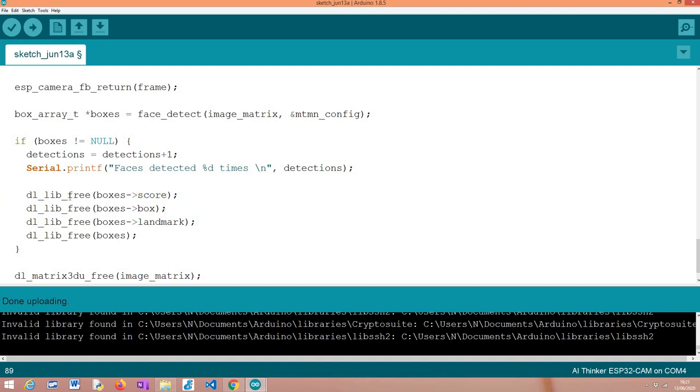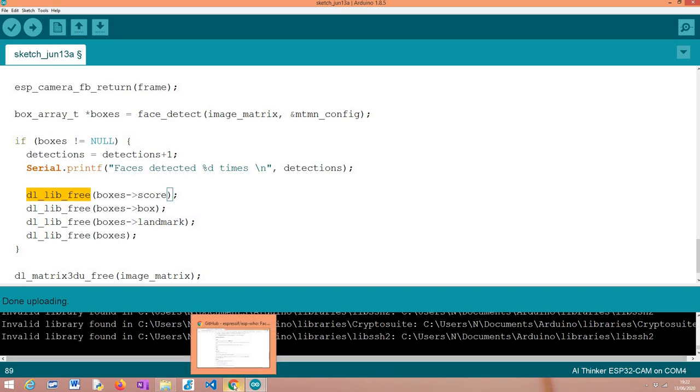And then this is a function we should use, otherwise we are going to run into troubles. If you have seen my previous tutorial on how to test the basic example from the Arduino core, you might have noticed that I said that I was not able to run the part of face detection. At the time I did not understand what the problem was. I did not dig much deeper into the code, but then I looked a bit more and found out that we should call this function in particular.